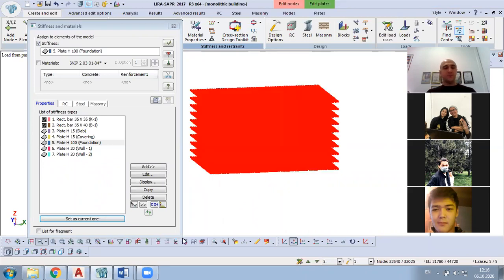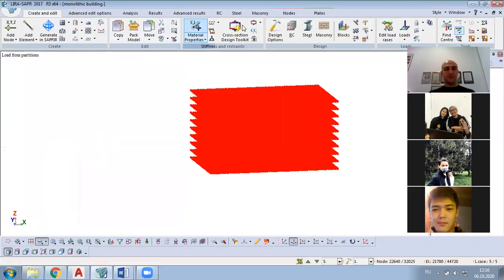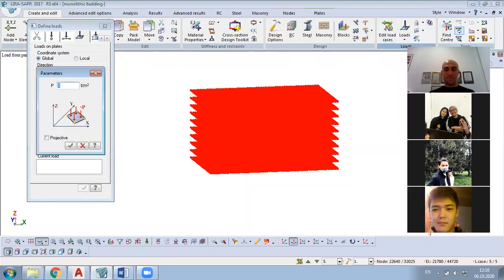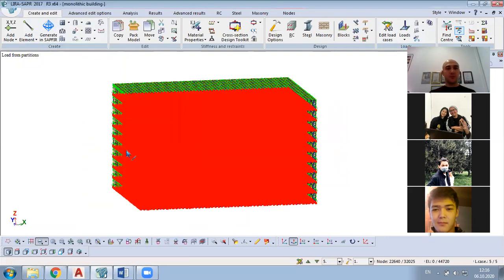Select all of them and we'll add 250 kilograms. Restore the model.